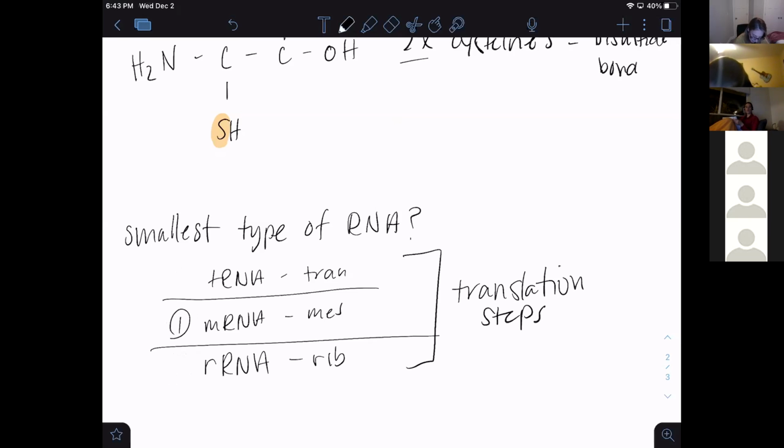Well, that's where I'm a little confused with this, because I remember the textbook said that the ribosome was composed of lots of proteins and rRNA. I would assume the rRNA would be the smallest because it's a bunch of pieces of it that make up the ribosome. Okay, so let's think about that.